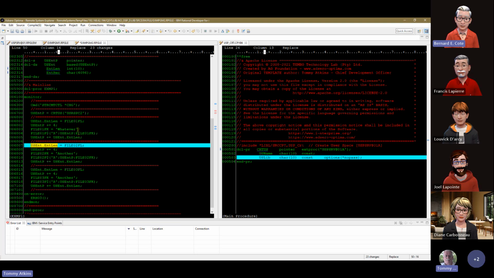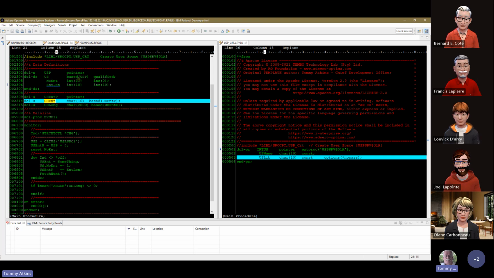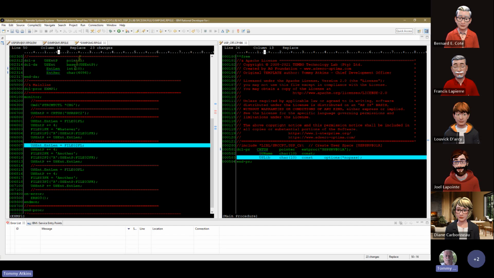So you see, every record will have the entry length and the record itself. Okay, that's why, because every record's gonna have its own length, because there might be different lengths. This example was with a fixed entry length, right, of 10. And so you can put the number of entries and the entry length up the top. And there's only one entry length. But here, you've got 3 records going in, but they could all be different lengths. So the entry length has to be the beginning of the entry, not the beginning of the user space. Okay.